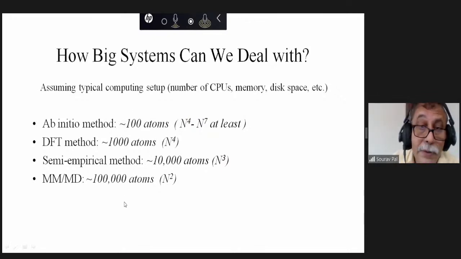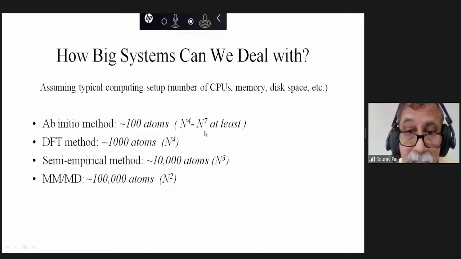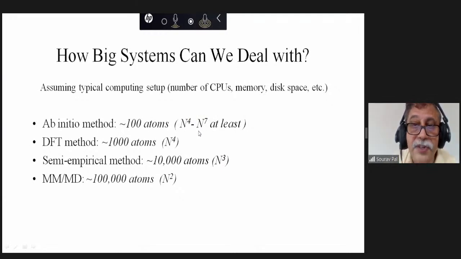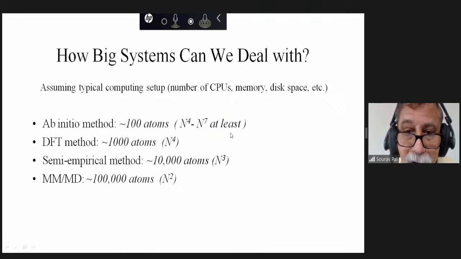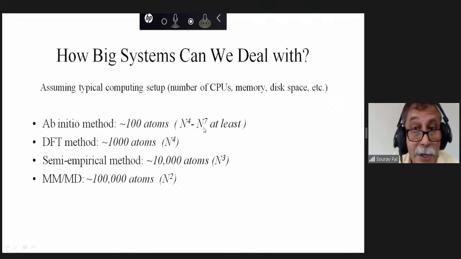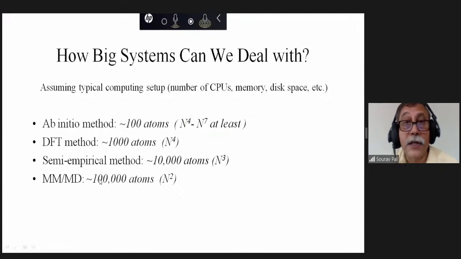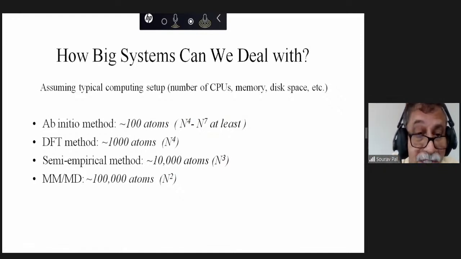Ideally, even for 100,000 atoms, I would like to have a system of coupled cluster singles, doubles, triples, or bracket triples, which is n to the power 7 at least, if not more. That is what I would ideally like because this is very accurate. I can't do it because I don't have the computer. So I hope you realize what a quantum computer can do. With a quantum computer, I can pick up systems like 100,000 atoms and do coupled cluster.